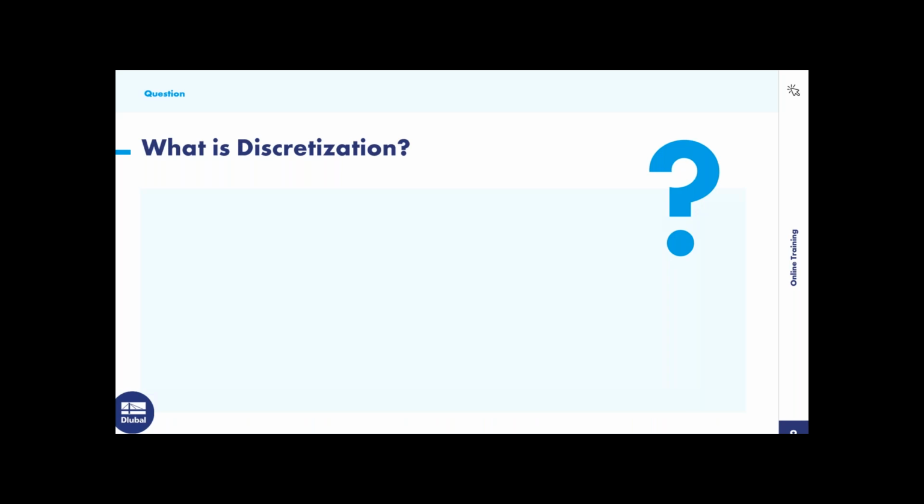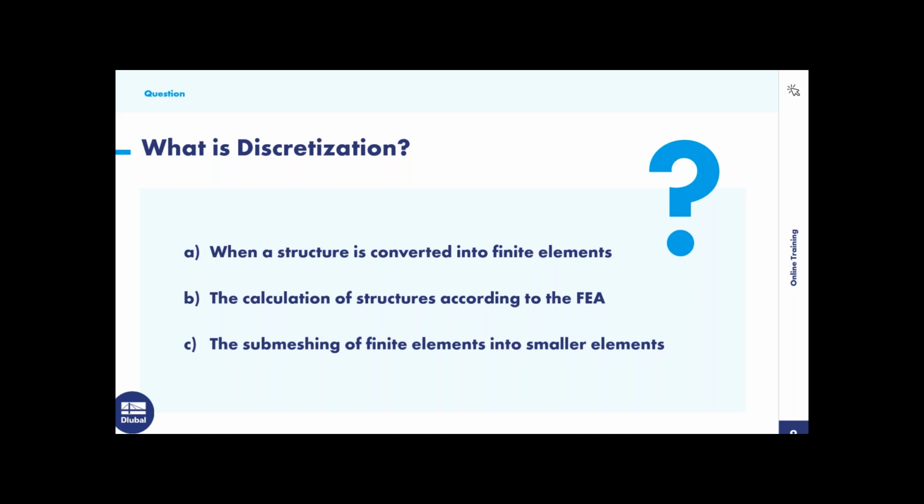So the first question is, what is discretization? And here are the answers you can choose from. I'll just give you guys a minute to think about it. And if you want to, you can put your answer in the chat. And then I'll take 30 seconds, and then I'll go over the answer to this question.